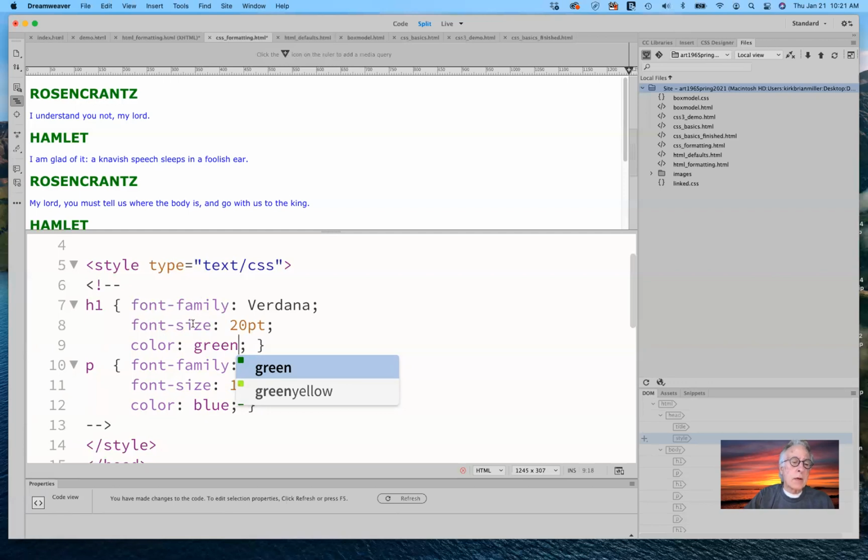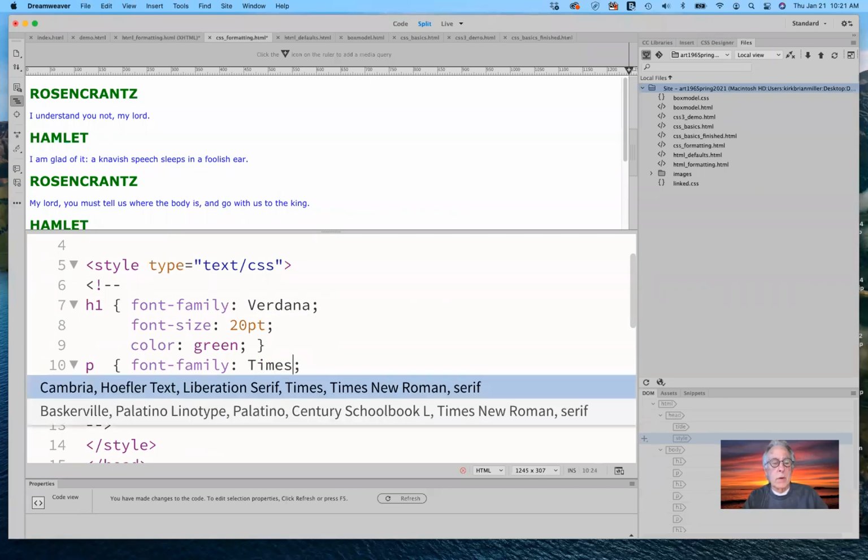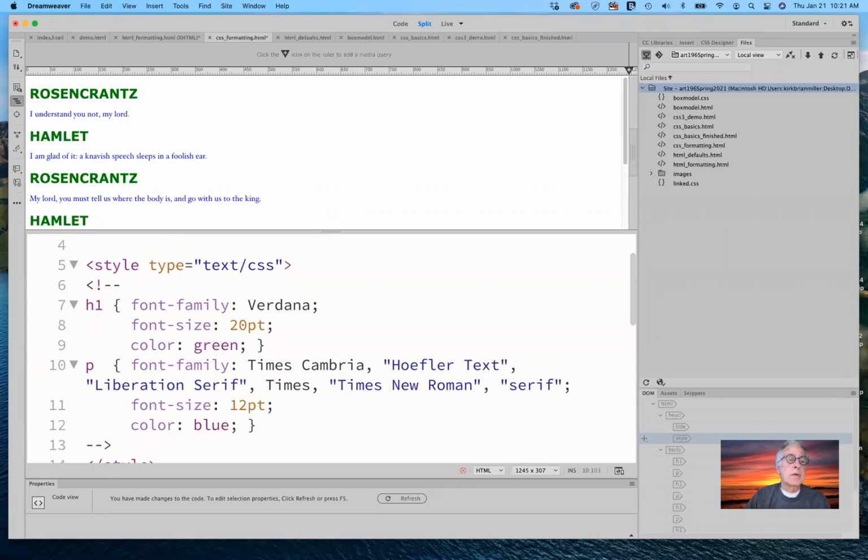Likewise, if I wanted to change all of my P tags, instead of Verdana, if I wanted this time to change that to Times Roman, I can put in Times Roman. Okay. And notice that they've all changed. They've all been updated. So that was the whole purpose of that, to strip away in HTML all of the visual attributes from the content and to separate them so that we could change them in one fell swoop.